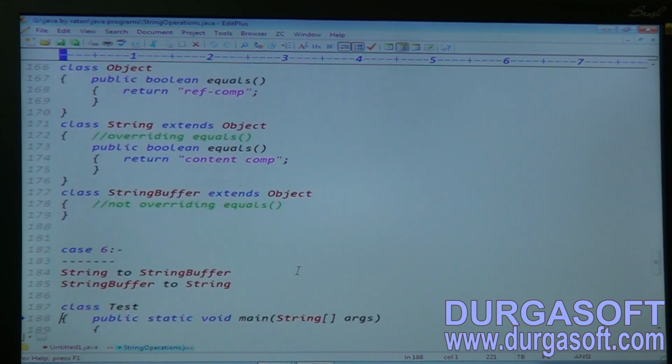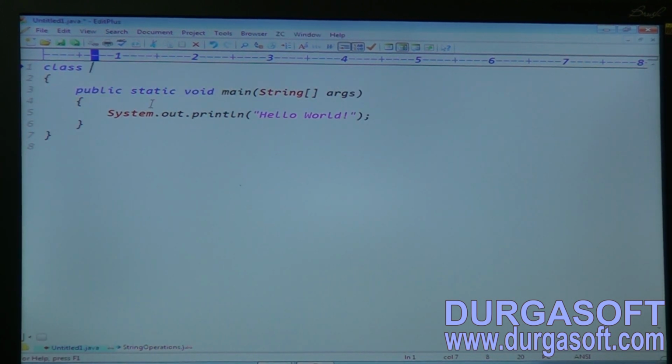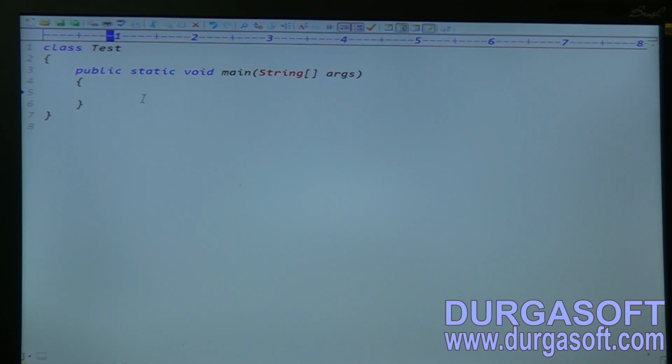How many examples have I completed here? Six cases completed. The next example here is the equals method and compareTo method, right? Good.